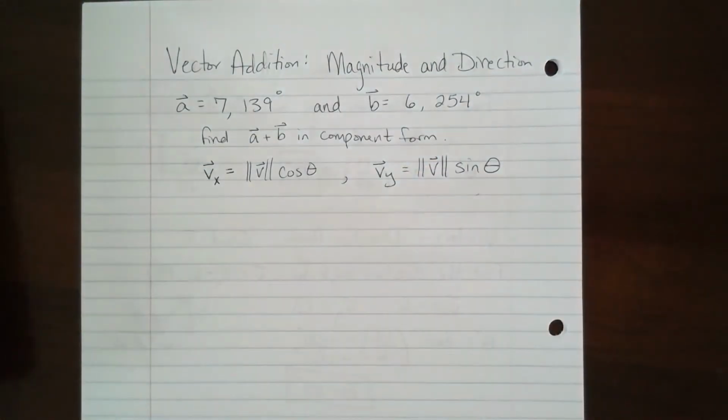Those two little formulas are both going to each be used twice. We'll find our component form for A, we'll find our component form for B. And once we've done that, we're done with the problem. We just got to add those things up. And there'll be a little bit of rounding in this, so our answers may be slightly different than an answer somebody else might get, depending on how they rounded their problem. And I will try to save my rounding until late in the problem. And I'll show you what I mean by that as we get to that point.